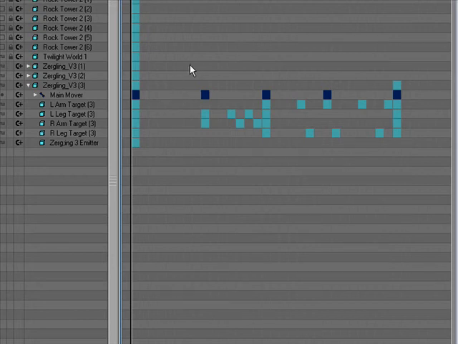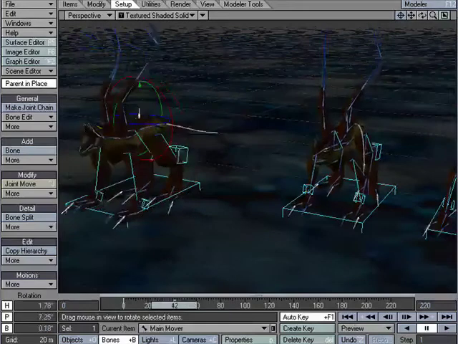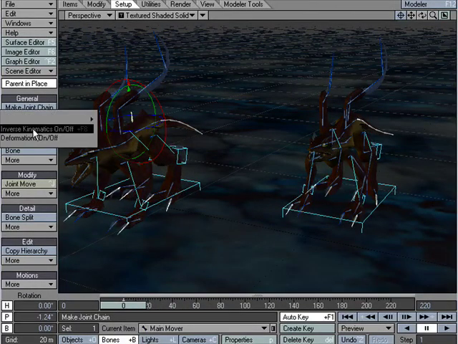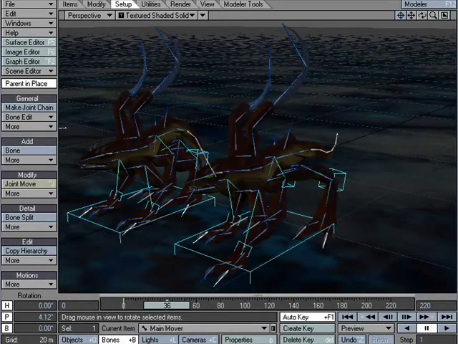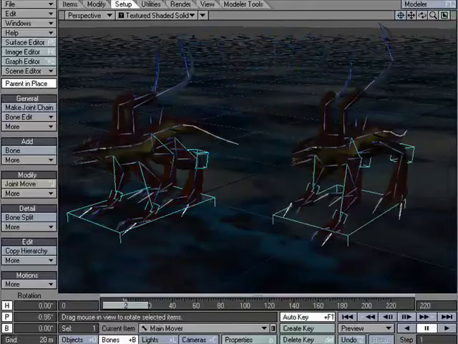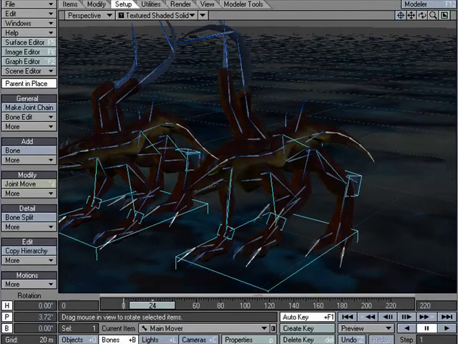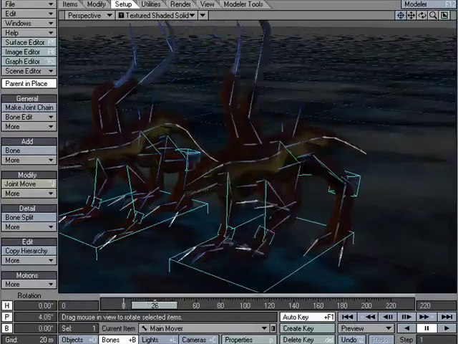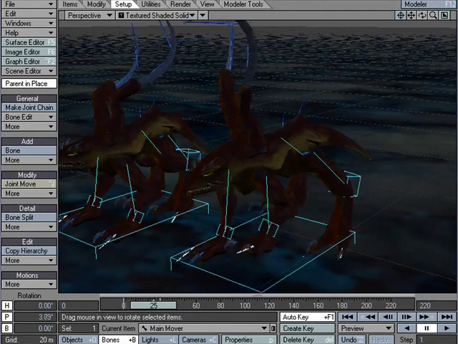If we had something like in Softimage, where they have an animation layer, you could have all these keyframes here, and then add a layer on top. Let's say you had this walk motion the way you wanted, but you wanted to experiment with the way these spikes on the top of his back are moving. You could add an animation layer and then non-destructively animate that. That would be really useful, and I really hope they could implement something like that.